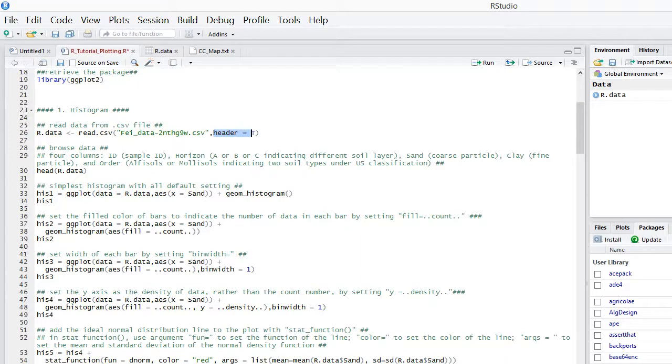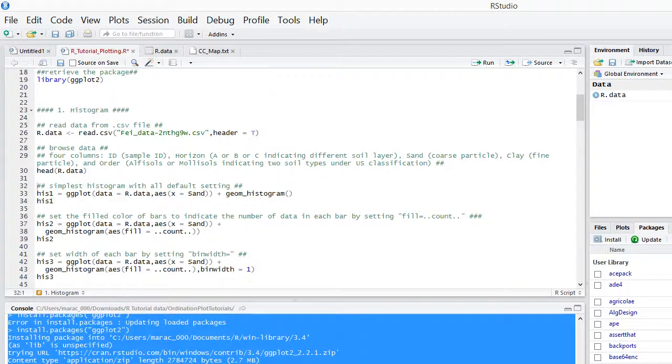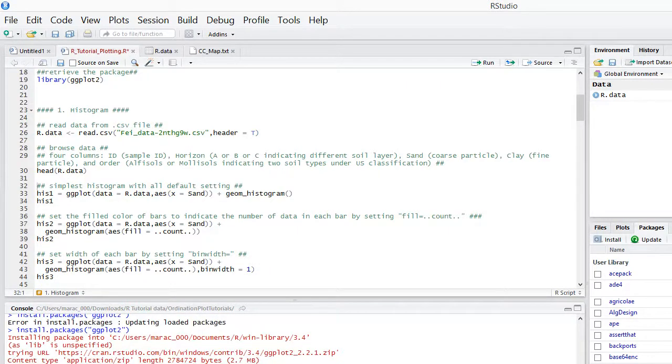Okay, so let's look into the data a little bit. There is a function that lets you look at the first 6 rows of the data, called head. If you run line 30, in the bottom window you can see the first 6 records of your data.